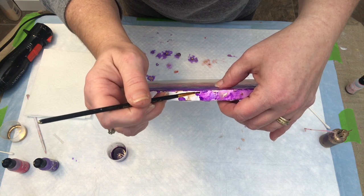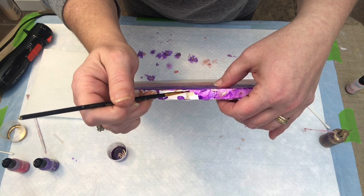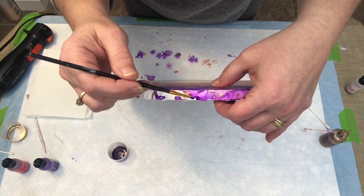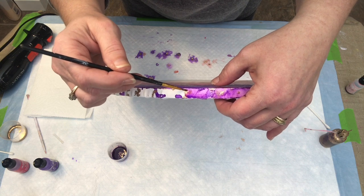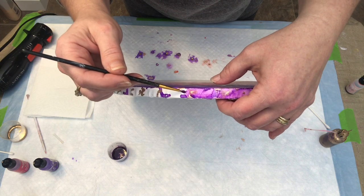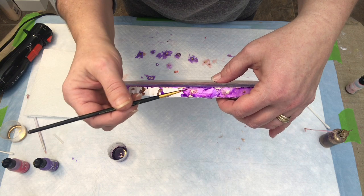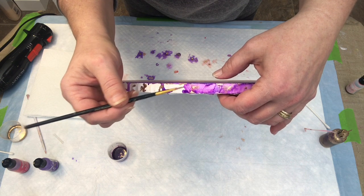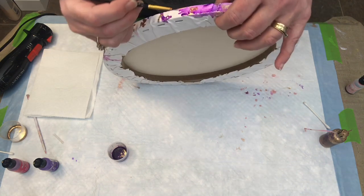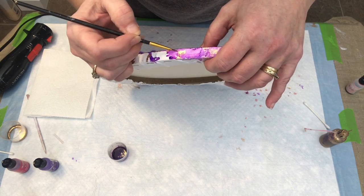And at one point you'll actually see me get a Q-tip and try to use it, and that actually worked really well. Just drip some ink on a Q-tip and kind of dab it and roll it and move it along through there, because I didn't want it to have a smooth look, because the painting on the top of the canvas doesn't have the smooth look. There's all kinds of shading going on there, so I wanted that same look on the edges as well.